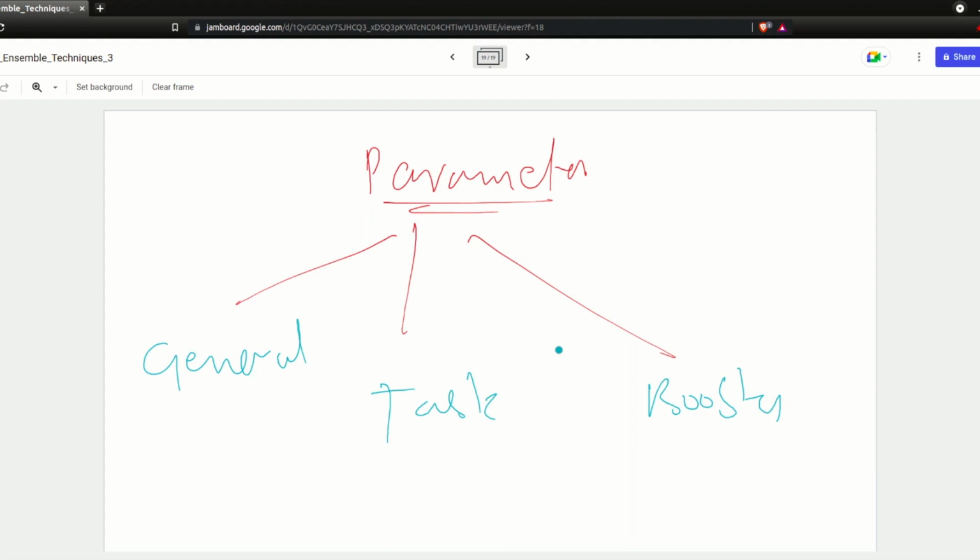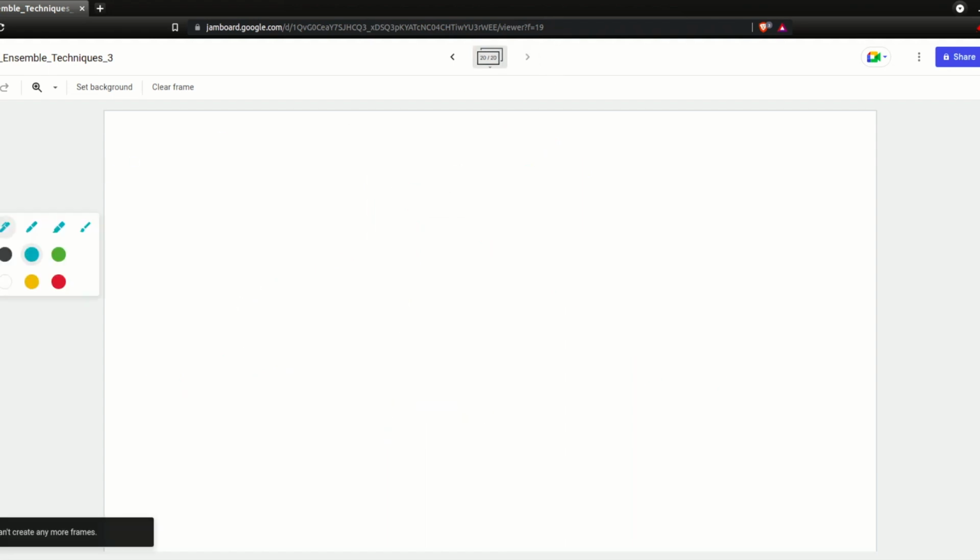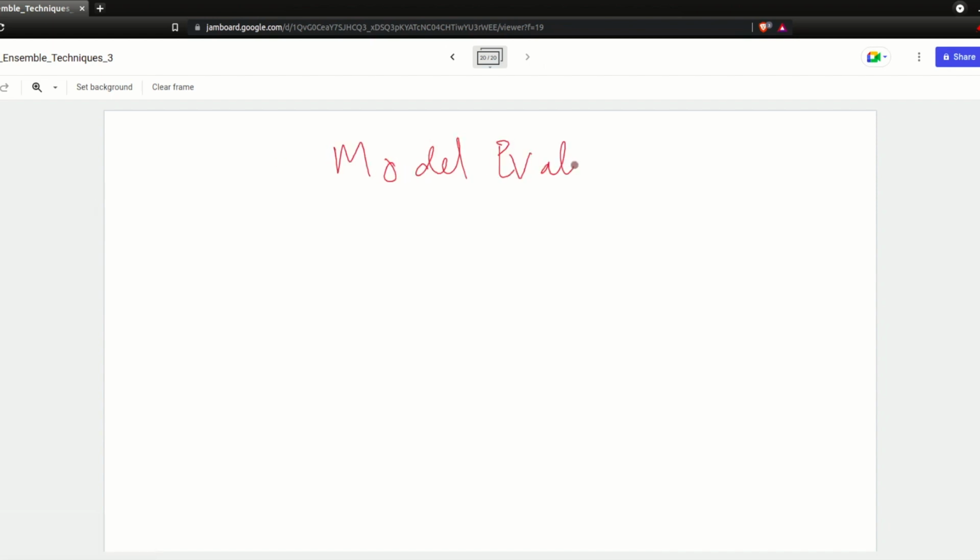Next, we'll be looking at something called cross validation or basically model evaluation. So to evaluate models, we'll be trying to evaluate our model based on some validation techniques such as cross validation.